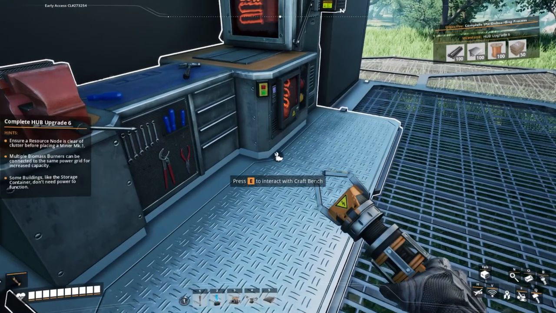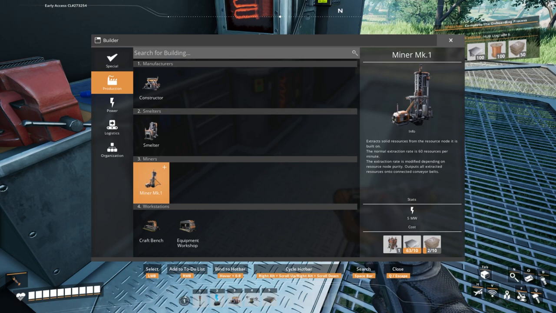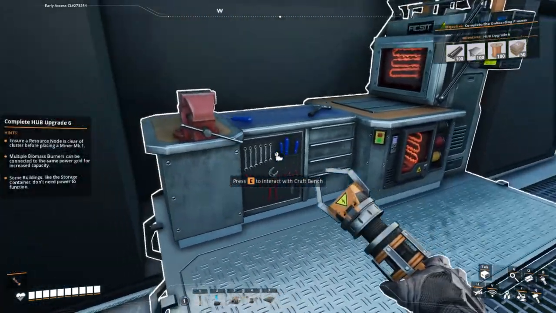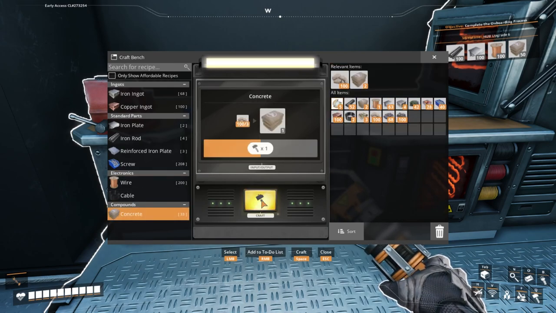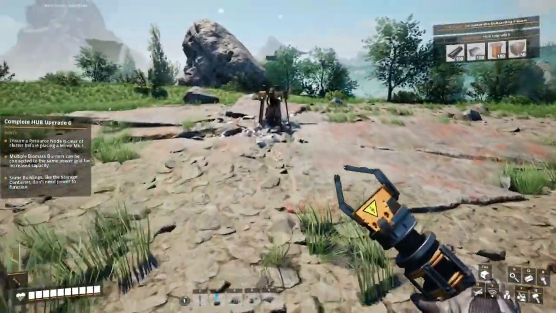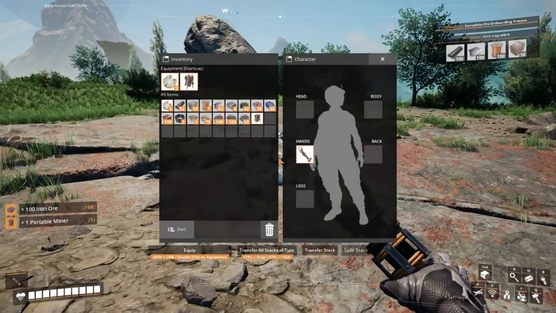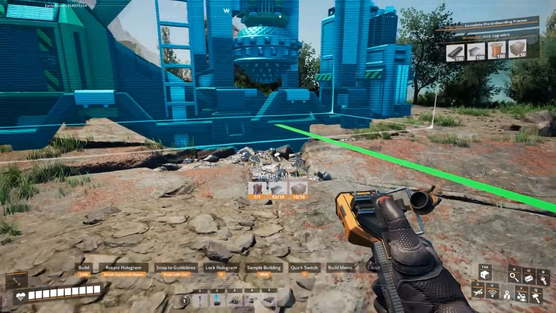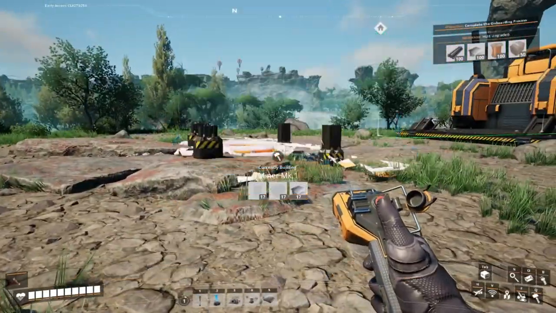What do I actually need to build a miner? Ten plates, 10 concrete and 1 miner unit. 10 concrete, let's just build 10 concrete quickly. So that should now give us enough. If I go to here, pick that up, I can now build a miner. Let's build a miner this way.